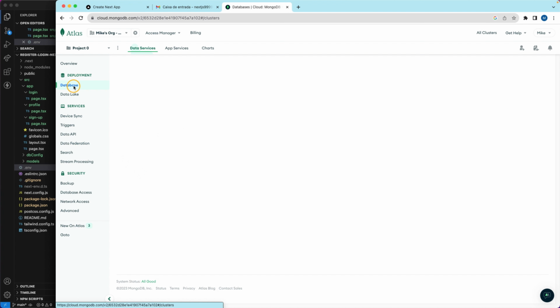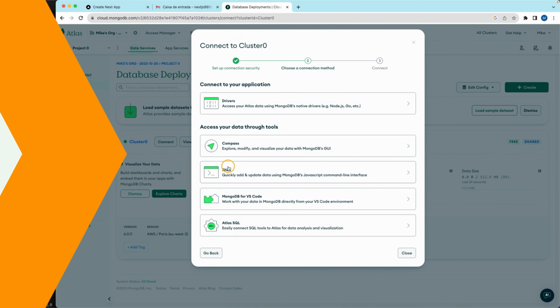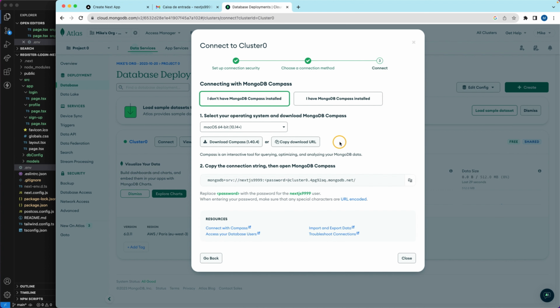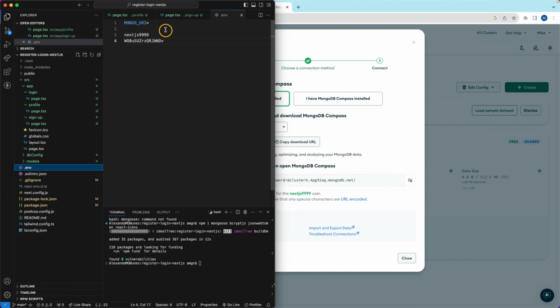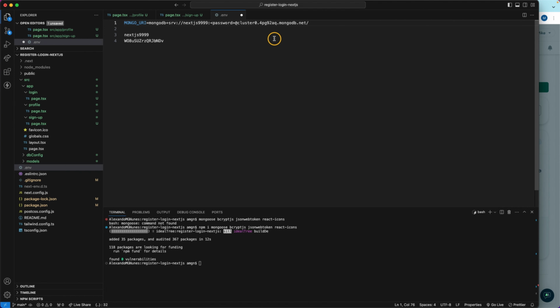Okay, so now we can go to database, and inside database, there's two main buttons that you're going to focus on. The main one is going to be this one, but for now, because we are connecting and doing everything, we need to click this connect button, and we can click on this compass option, and this is going to give us this connection string. So I'm gonna copy paste this, and I'm gonna open this, and I'm actually gonna enlarge this for now, and I'm just gonna paste this in here.